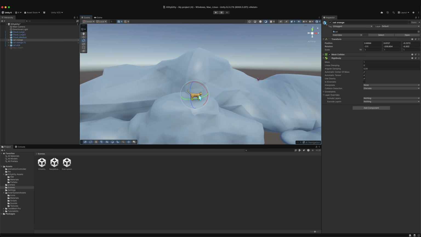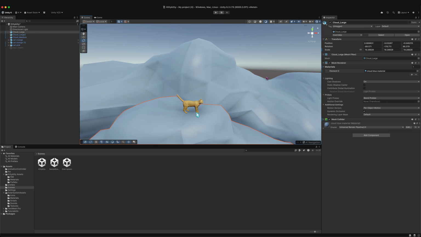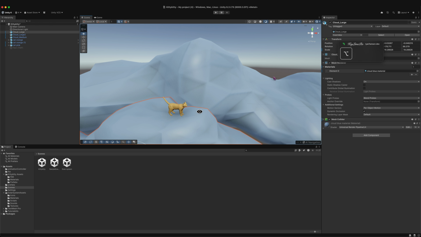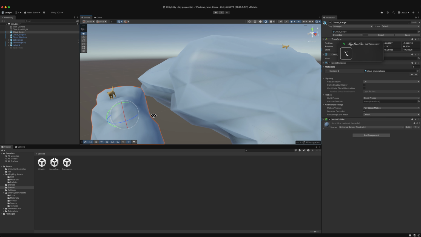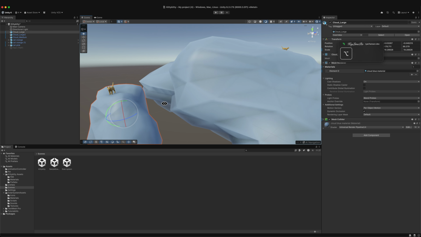And I'm going to go around and I want to look at this cat. In order to do that, I'm going to press the Option key. And while I'm pressing it, I'm going to click left on my mouse. And while I'm holding it, I'm going to drag my mouse. So Option, left on your mouse, and drag it around.